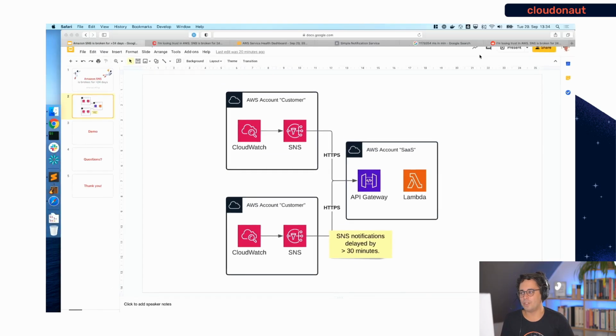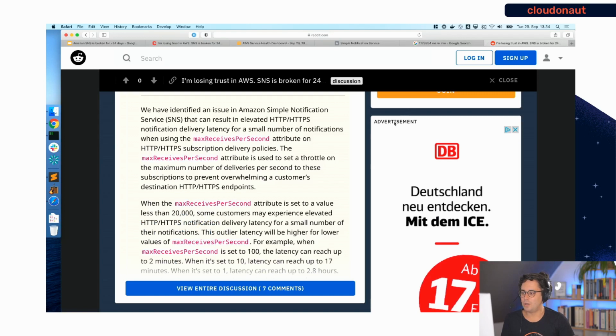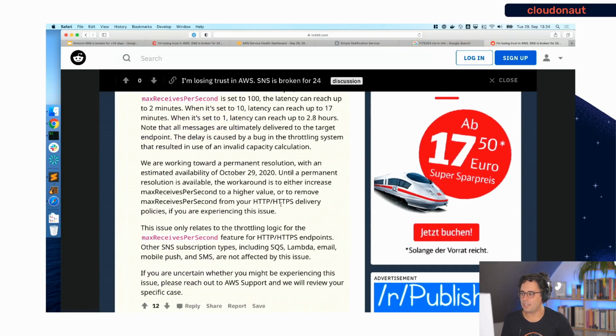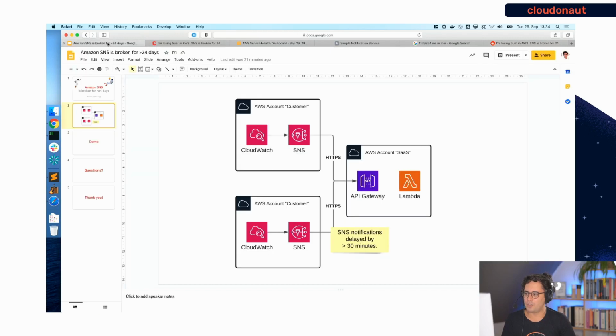And what's even more of an issue is, as I told you, there is that post from Jeff Barr, and here he says they are expecting to deliver a fix to that problem by the end of October. So this is another month until they plan to fix that problem for all customers. That's quite a lot of time for fixing such a thing that is affecting our production workloads. So I'm not really happy with that performance.